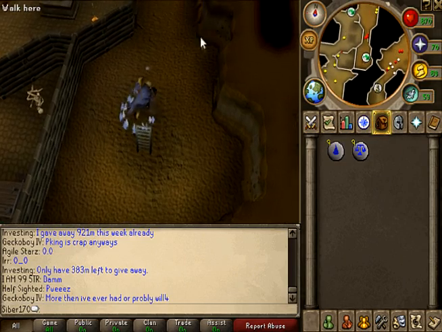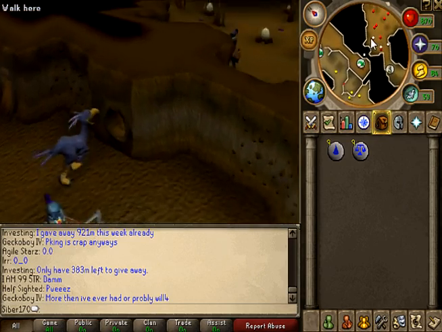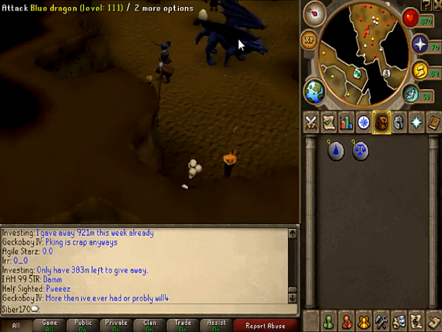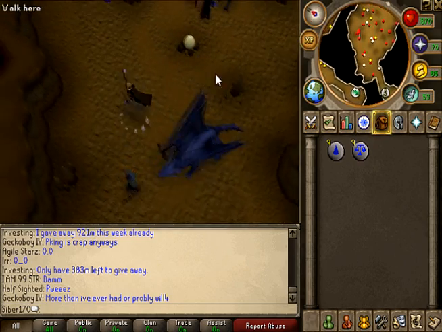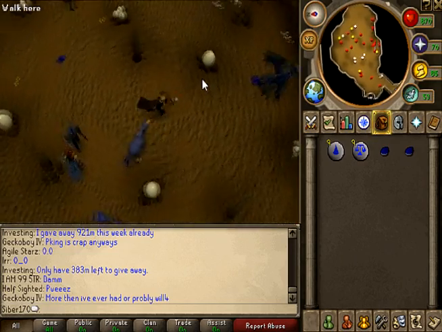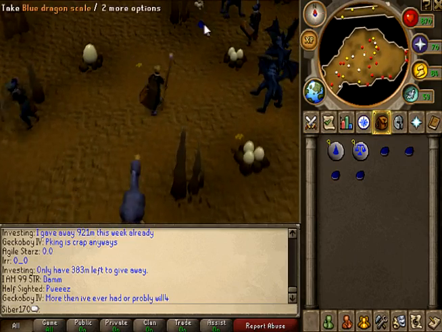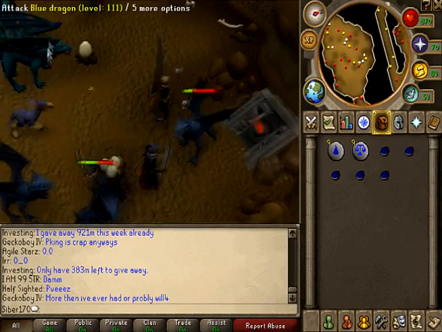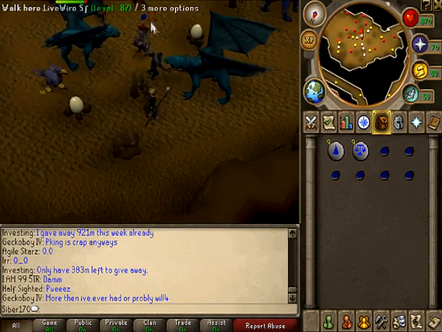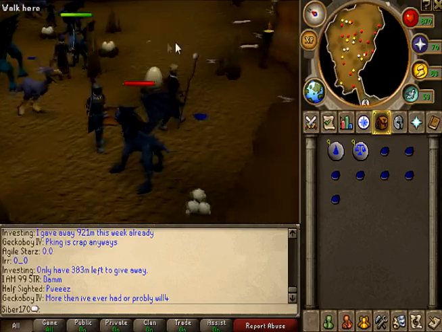Now, the method I use does require 70 agility to get through here quickly, and that is a pain in the butt to get, but it helps this out greatly. Normally there are a bunch of people at the Blue Dragons, so you don't even have to worry about getting attacked, but you take the shield just in case it happens. You should be fine, though. But because they are here, I would recommend you be a higher combat level.